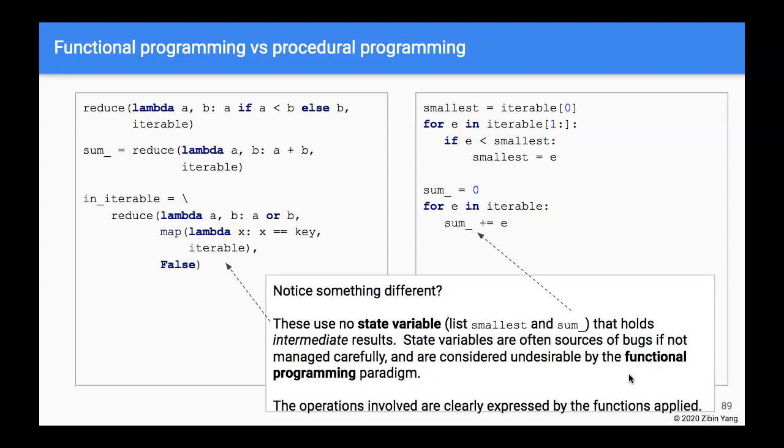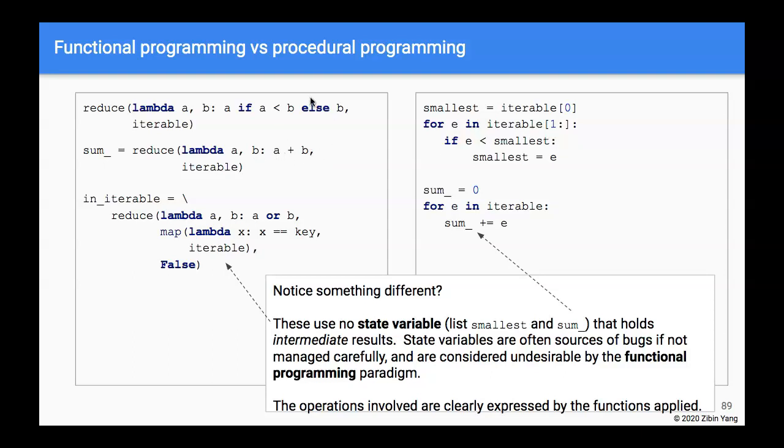Now, before I get there, the other thing that I want to point out is that when we look at the statements using reduce and map and lambdas, it's very obvious, or at least it's quite readable, what we want to do in this, say, reduce thing, right? We are looking for the smaller of the two, right? And here it's also obvious that we are adding the numbers together, right?